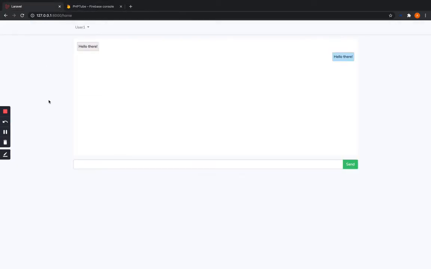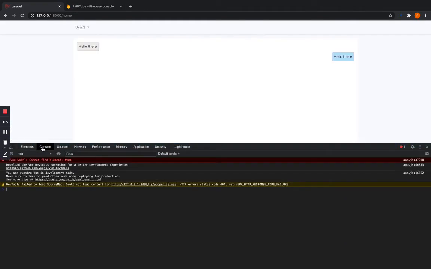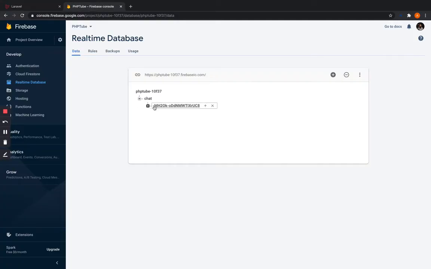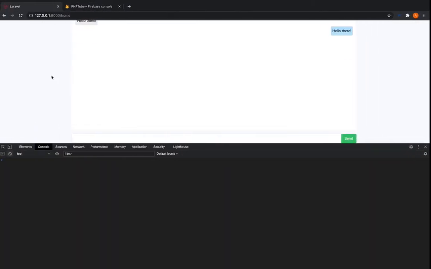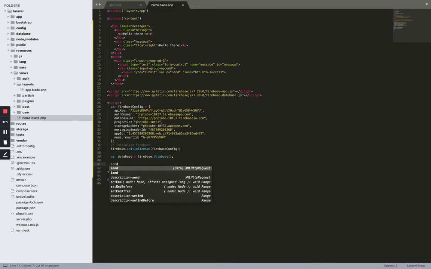There seems to be an issue. Go to the console and give it a clear. Yes, we actually got the entry inside the chat table. If I open it up, I can see my attributes: user underscore id gets the user id and text gets the message that we sent, and this is a unique identifier of the entry in the database. So the database push functionality is working, but we don't want it to work this way.